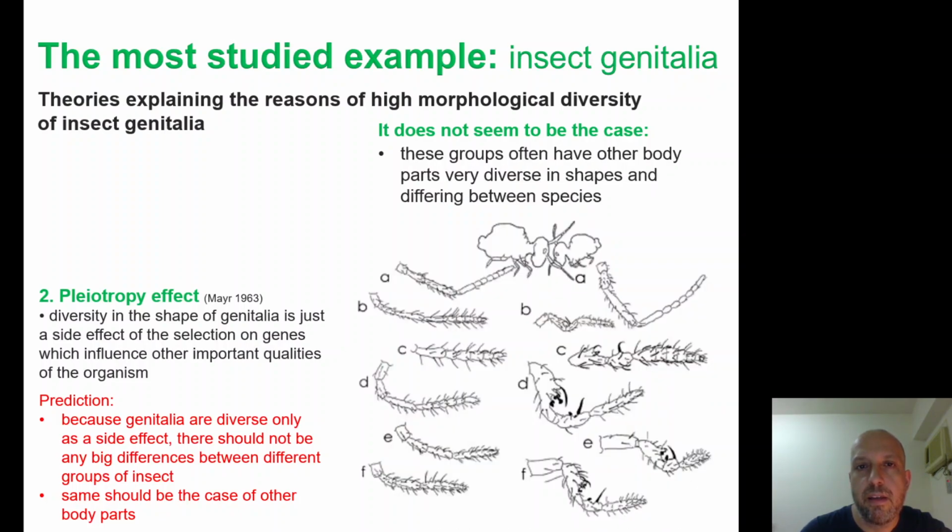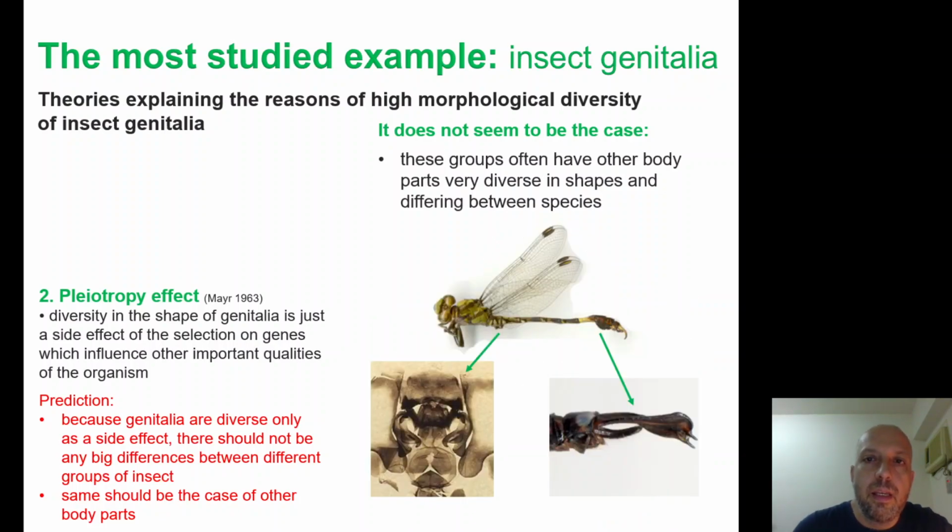On the other hand, these same animals, the springtails, actually have crazy structures on the antennae. And the antennae are somehow accidentally the body parts by which some of them interact before mating, right? So somehow, something else is very diverse and it's connected to the sexual act. Same with some other groups.